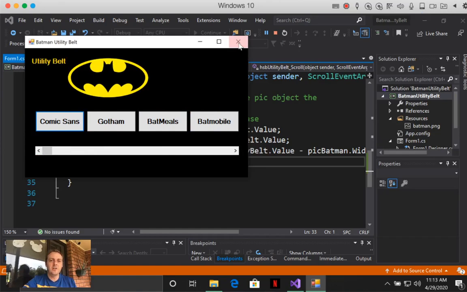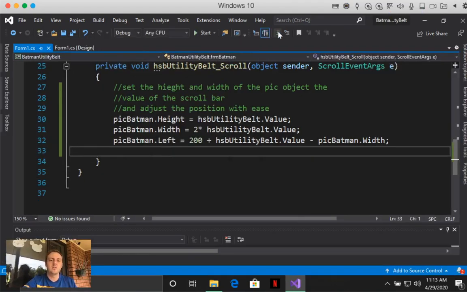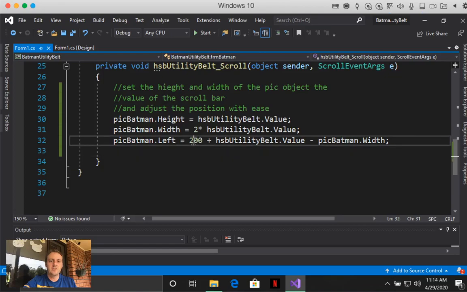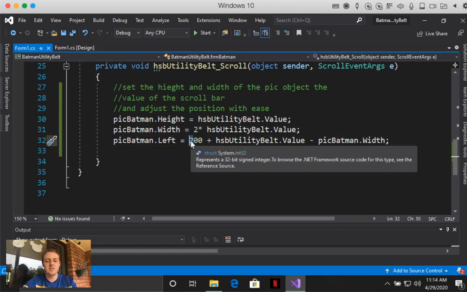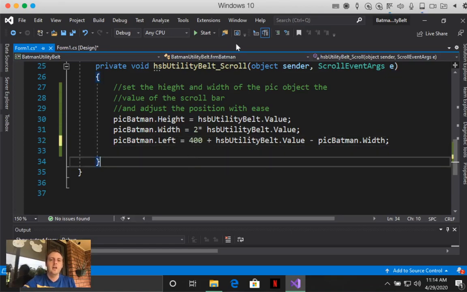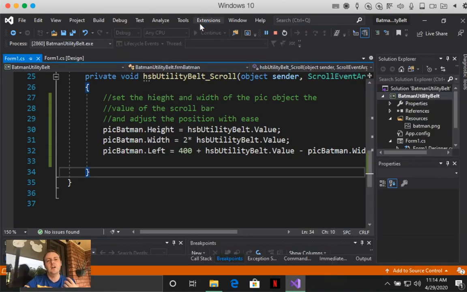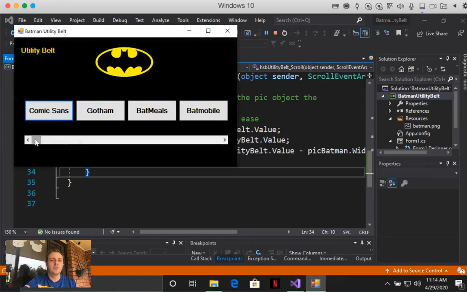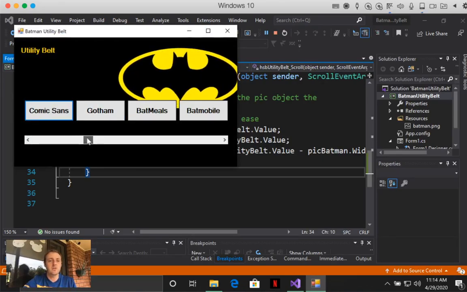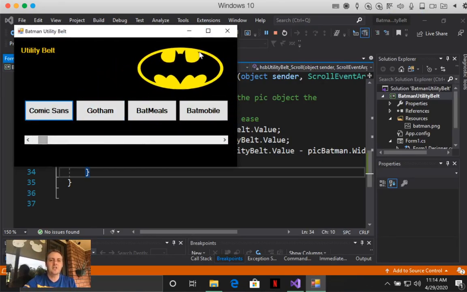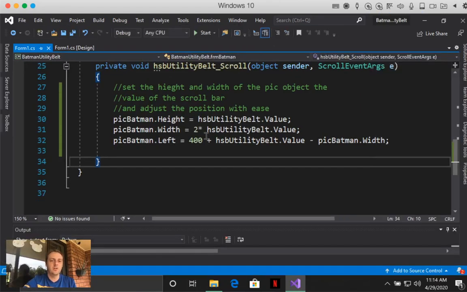Now what you may have noticed was that it actually moved a little bit to the left. To me that represents that 200 was actually not quite enough. So I'm going to click on stop and instead of 200 it might say 400, and I'll recompile it and see how close I can get to it. Okay, so that actually went too far across now. The better way to do this would be to work out exactly what position you've got your image in.